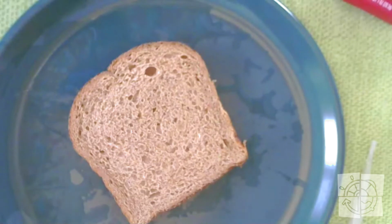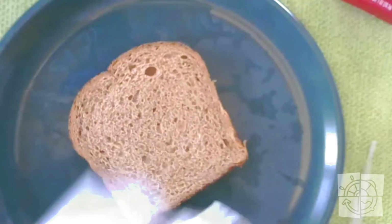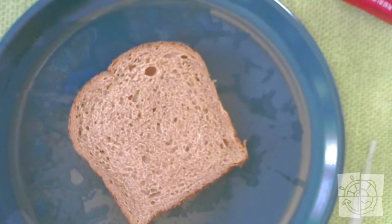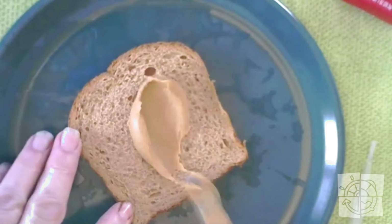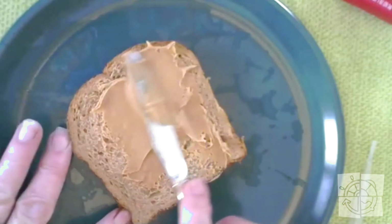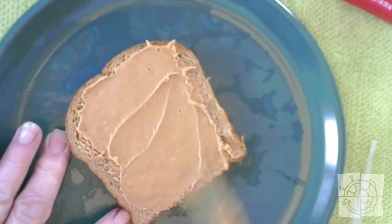But if you don't like peanut butter or you can't eat peanut butter, one thing that you could do is cream cheese. I opened up my cream cheese package, but I love peanut butter today. So I'm going to do peanut butter on my bread and spread my next layer right over the bread. This is just like making a peanut butter sandwich, right? But when you start to think about how rocks are formed, this is kind of the way it happens.